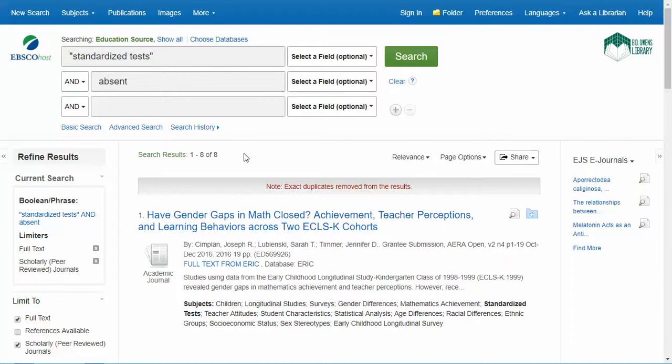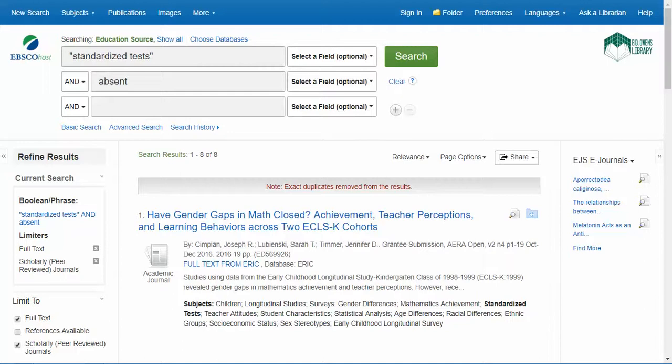So a second option you can do is to use the Thesaurus within a database. Within EBSCOhost databases, the Thesaurus offers controlled vocabulary. Controlled vocabulary uses predefined and selected terms to locate results. Often this will retrieve more results that are better focused on a topic.